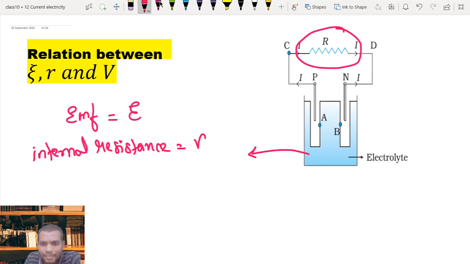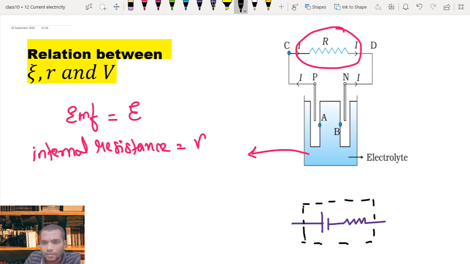If you draw a circuit diagram, we need to draw the circuit diagram carefully. Now, if we represent everything as a cell, this is a new change from what we learned in the previous class. So this is the setup of the cell. Here the small r is represented, this is the positive terminal of the battery, this is the negative terminal, and this is small r, and all of this we call the cell.